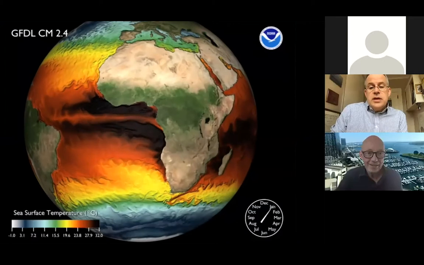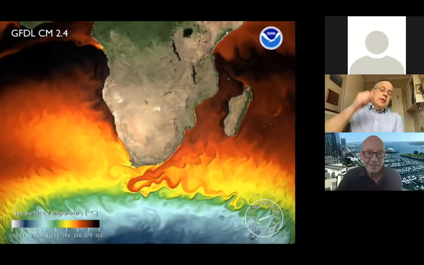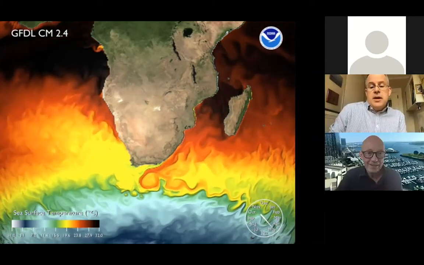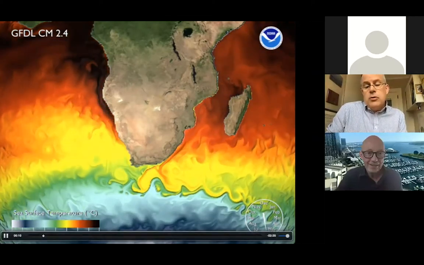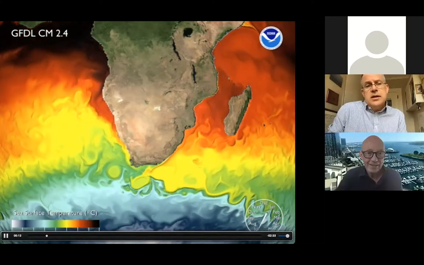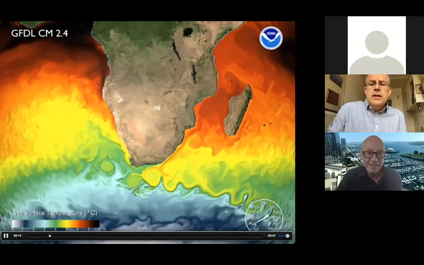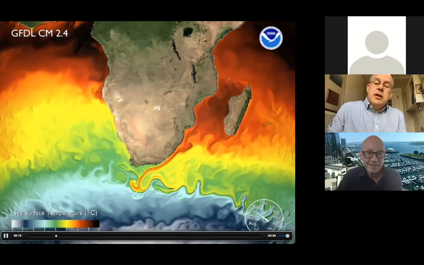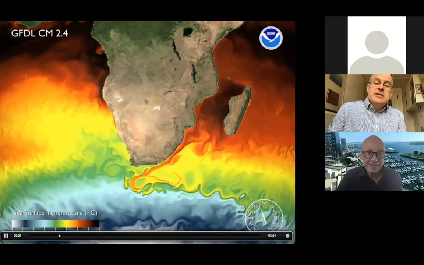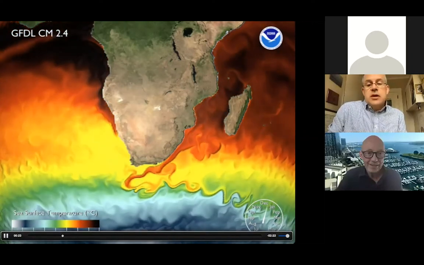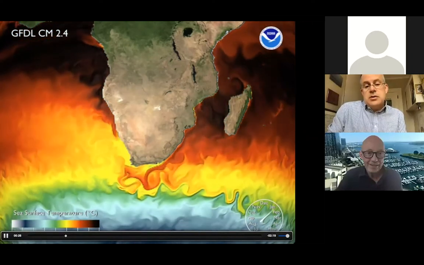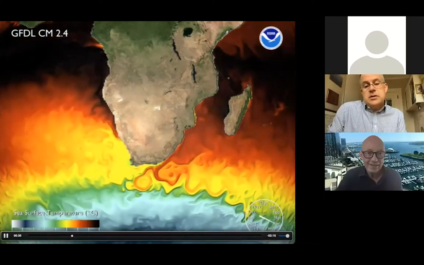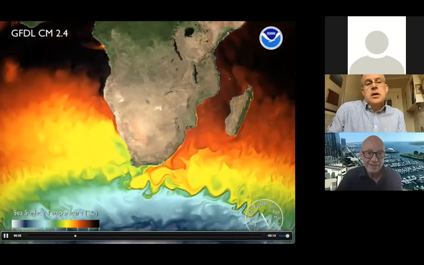So I hope everyone can see a movie right now. This is an early mesoscale eddy permitting simulation of a global climate model, the GFDL CM2.4. This is a fine resolution climate model, and it has these eddies at all, but it also is a relatively coarse one compared to modern standards. And I'll jump to a finer resolution in a minute, but this has all of the ingredients of the climate system, atmosphere, ocean, sea ice included.